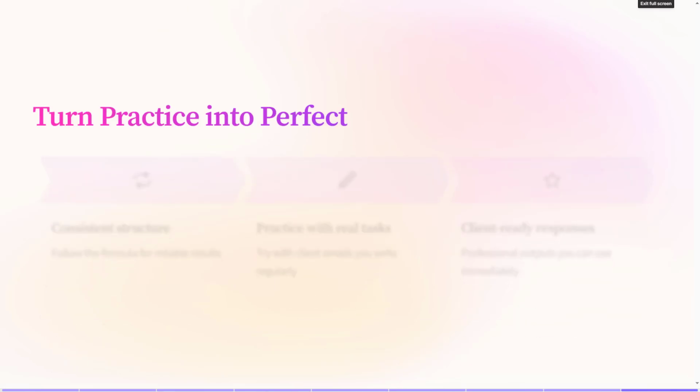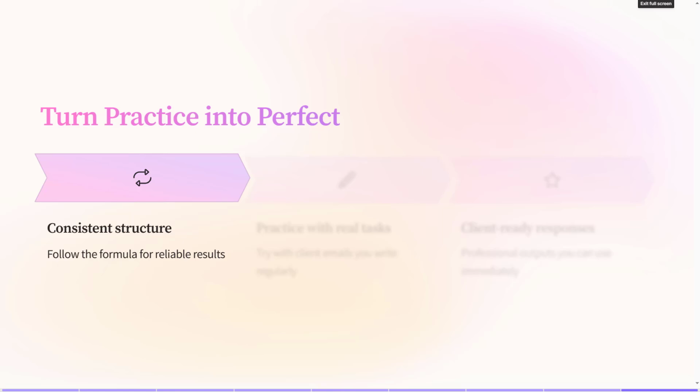And remember that AI is not magic. It's not going to know what you want it to do. You need to train it. You need to tell it exactly what it needs to do. And it's not always easy to do this. And it's not something that you're necessarily going to get automatically the first time. But practice it and make it perfect.